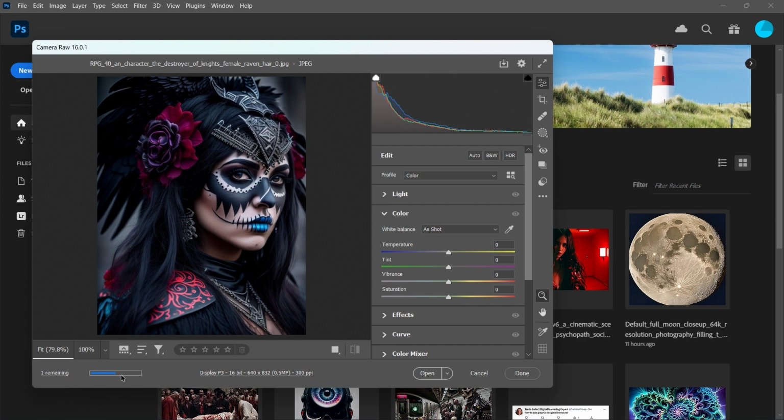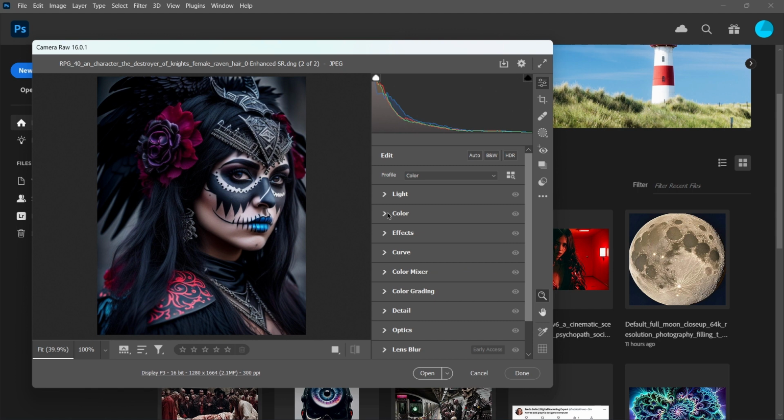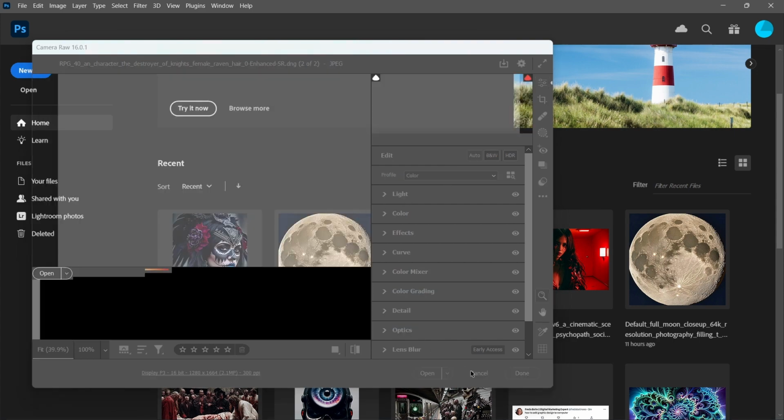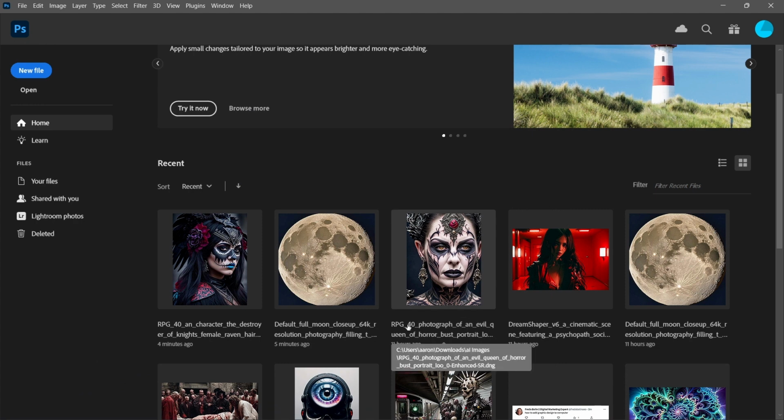You can see here that it processes on the device and takes us up to 16-bit 1280 by 1664, which is 2.1 megapixels. And that is at 300 dpi. Now, while we're in here, we can also make lots of other adjustments before we start editing our photo. For example, we can click the magic button here, auto, and see the vibrance and exposure just come to life for us. But let's go ahead and try this with another image.